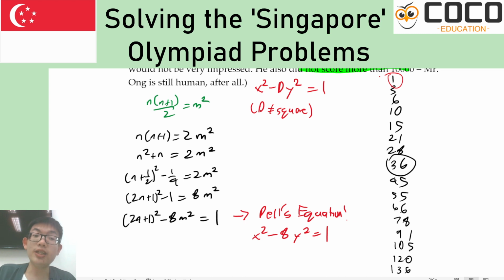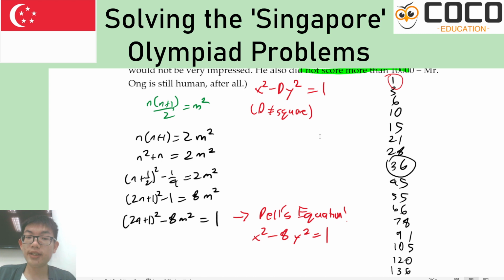But we are looking for the next solution. Well, the next solution would actually be m equals 6. And if m equals 6, you are going to find that n is equal to 7. That is going to be the 36 over there. So this is already giving us some sort of a solution, but we hope for something a little bit better. Sorry, n is 8, not 7, my bad.